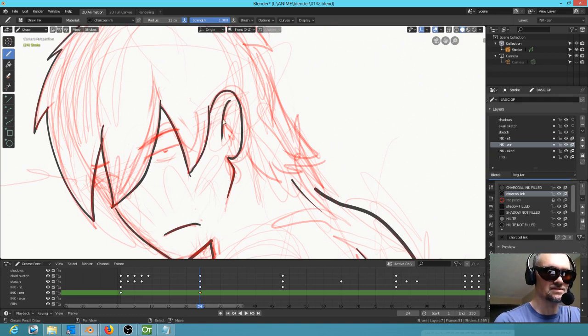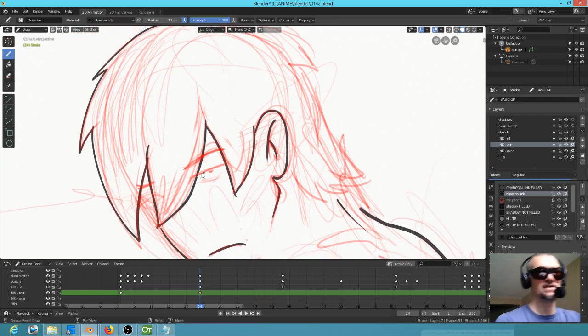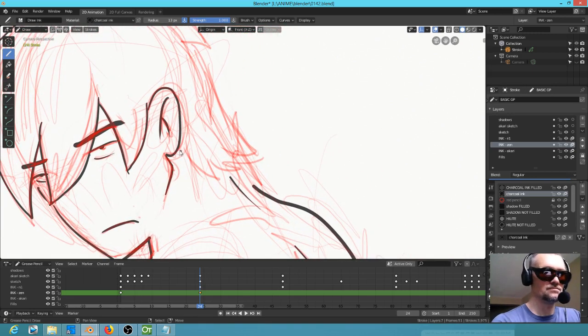So the question I'm asking myself is, should I be getting it perfect now, or should I plan on redrawing it in the close-up? My inclination is to redraw it in the close-up.